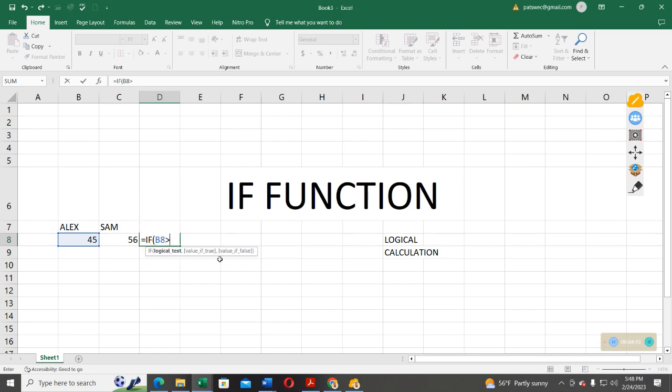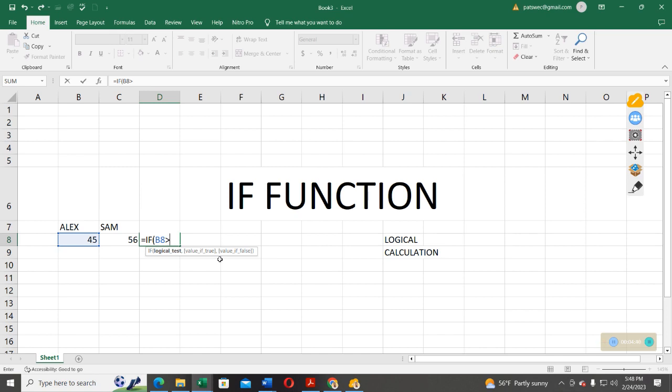The reason is that whenever you are dealing with logical values or the IF function, the type of operators we use are greater than, less than, equal to, greater or equal, not equal to, and less or equal. Those are the operators that we shall be using.